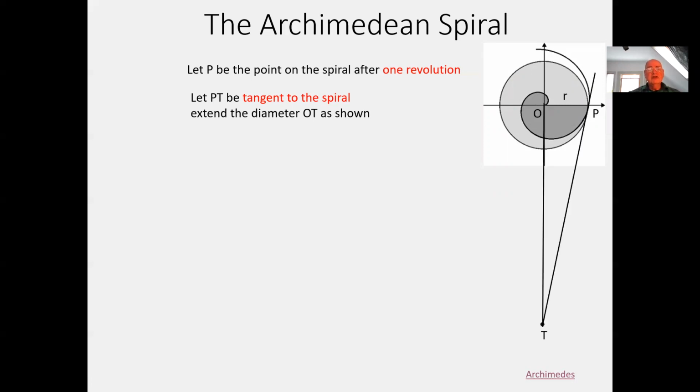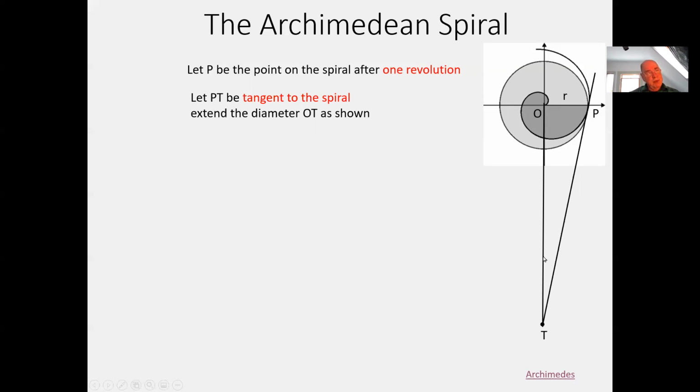He creates the tangent line to the spiral after the first revolution. Okay, the spiral starts here. We go through 360 degrees all the way around. And at this point here, he wants to draw a tangent to the spiral, not to the circle. Okay, the tangent to the circle is straight up and down, right? We know that the tangent to any circle is always perpendicular to the radius. If you want the tangent to the circle, it's here.